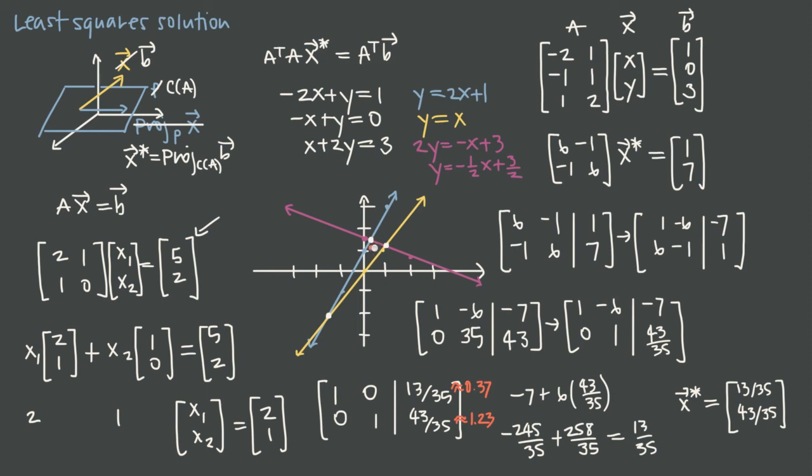What this is showing you geometrically is that this is minimizing the sum of the squared distances from this least square solution to each of these other points. In other words, it's trying to represent the best approximation of what the solution would have been if this system had had a solution. So again, there isn't a solution to this system, but if there was one, this spot, this least square solution, is the closest that we could get to it.